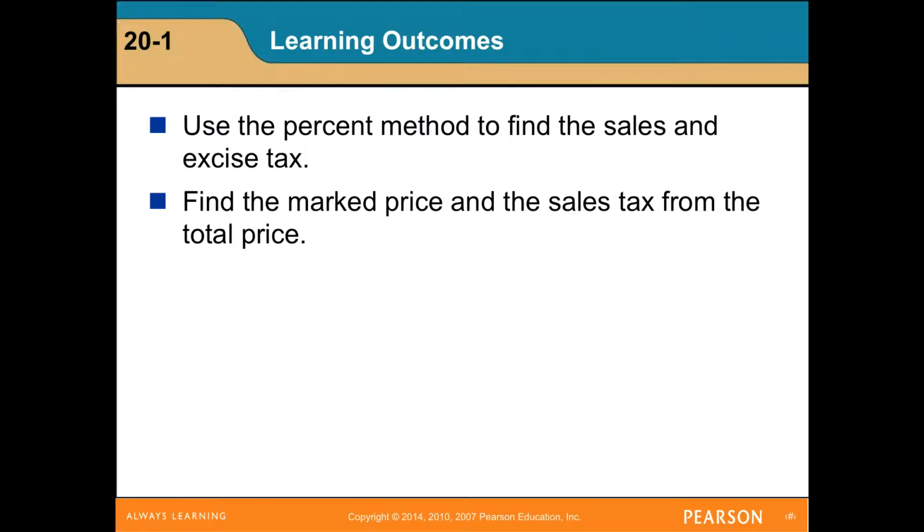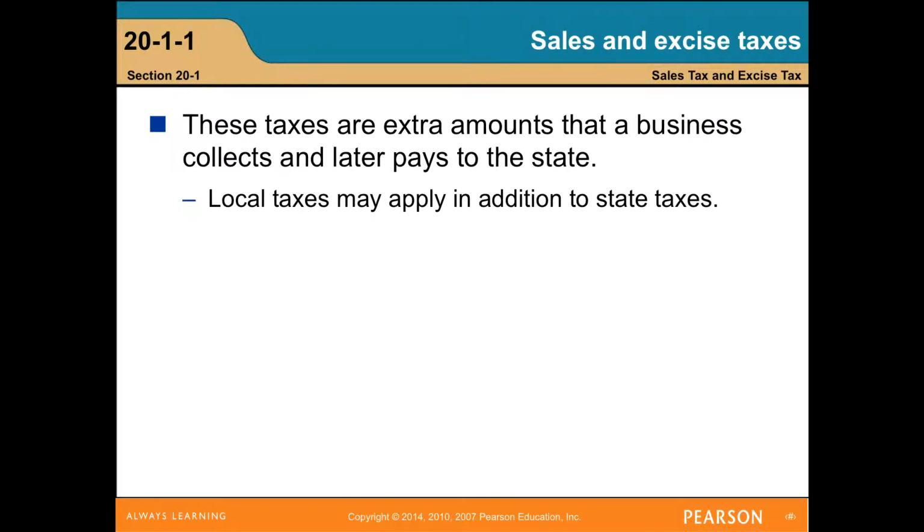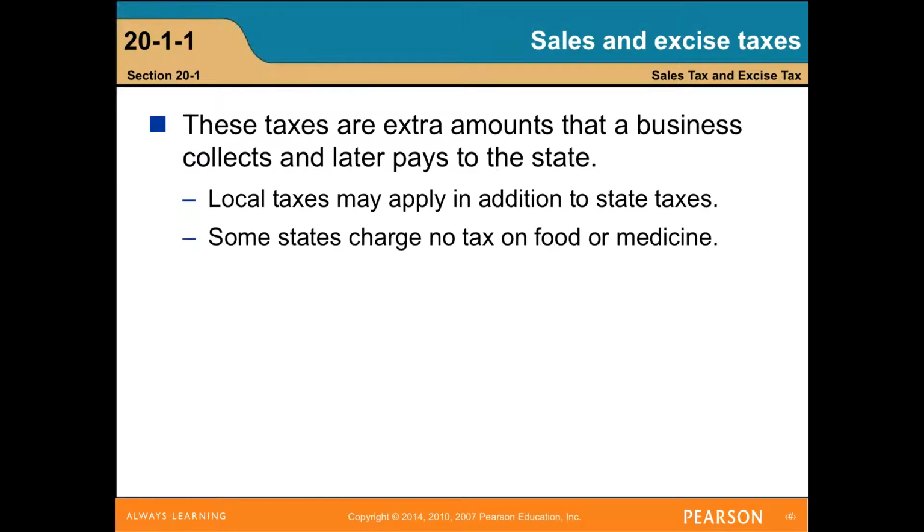So there are a couple learning outcomes, section 12-1. Use the percent method to find the sales and excise tax. Find the marked price and the sales tax from the total price. These taxes are extra amounts that a business collects and later pays to the state. Local taxes may apply in addition to state taxes, depending on where it's located.